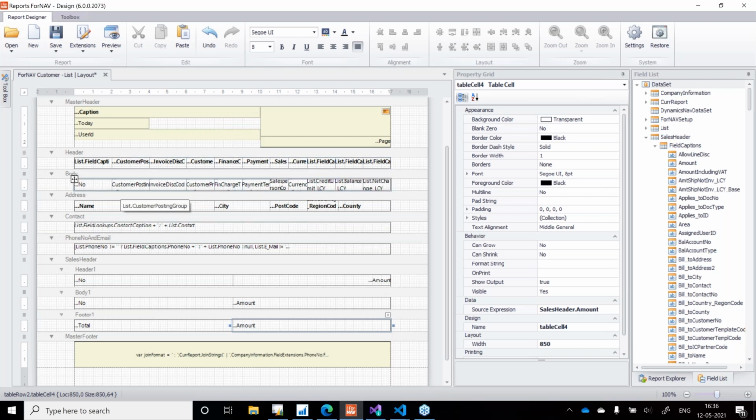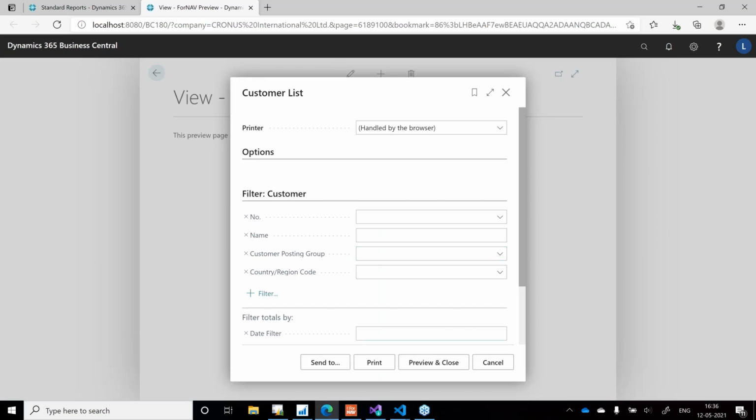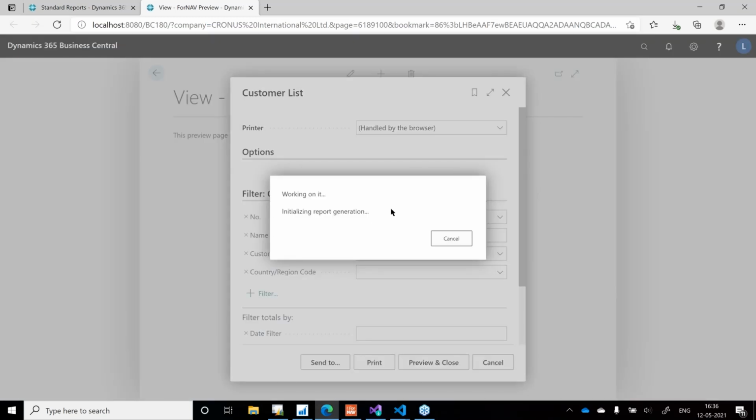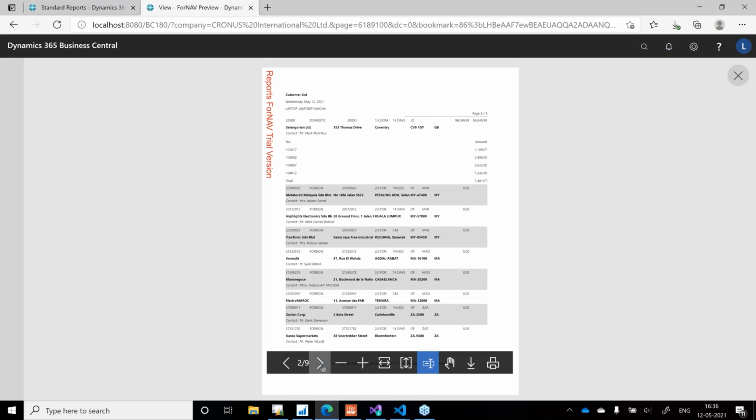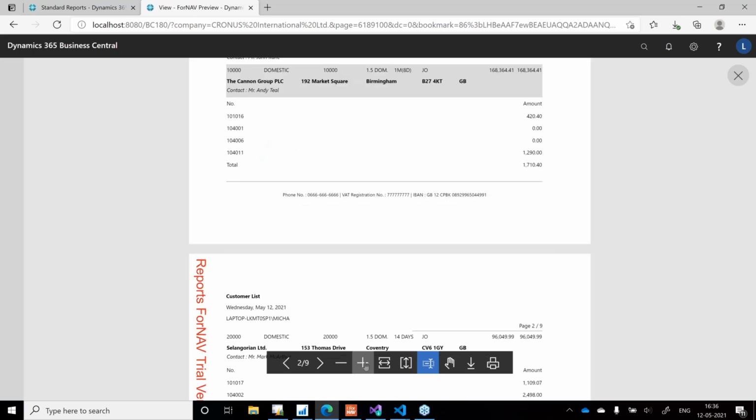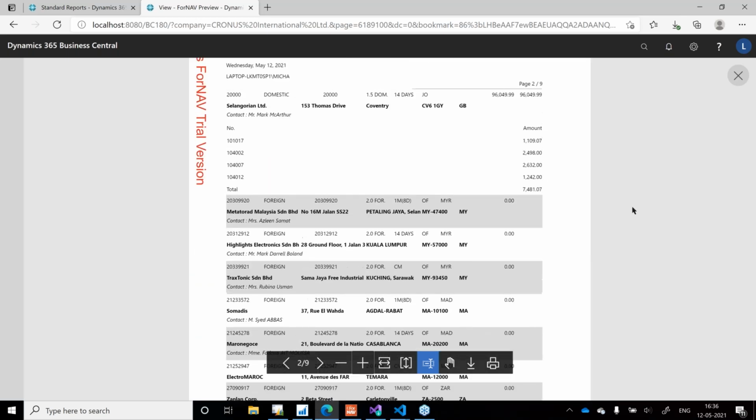So now we got this in here, and we can actually go and preview it, so we can see how this looks. Of course, the reason why we automatically generate these data item links is I did this demo a lot of times, and I always forgot to put in the data item link, and then I got all the orders, of course. If I zoom in a bit, you can see that it's actually doing something. So of course you would have to work on the formatting, but you can see it's fairly easy just to add things in here. And I got the amounts over here, I got the total, which actually is correct.